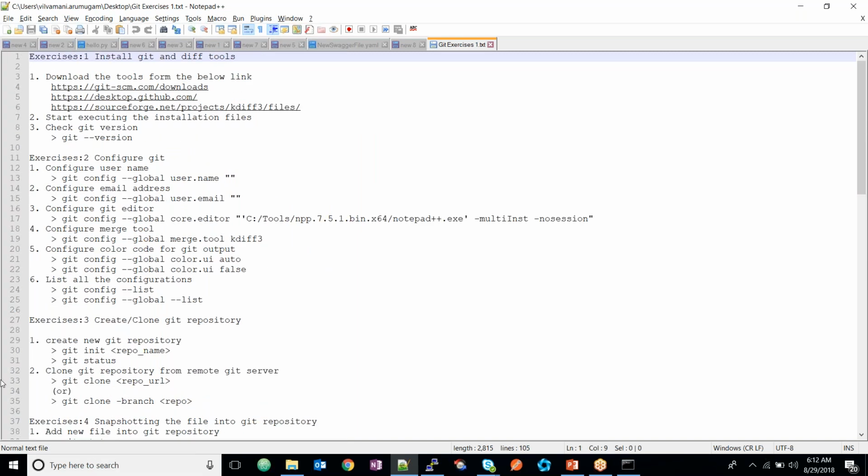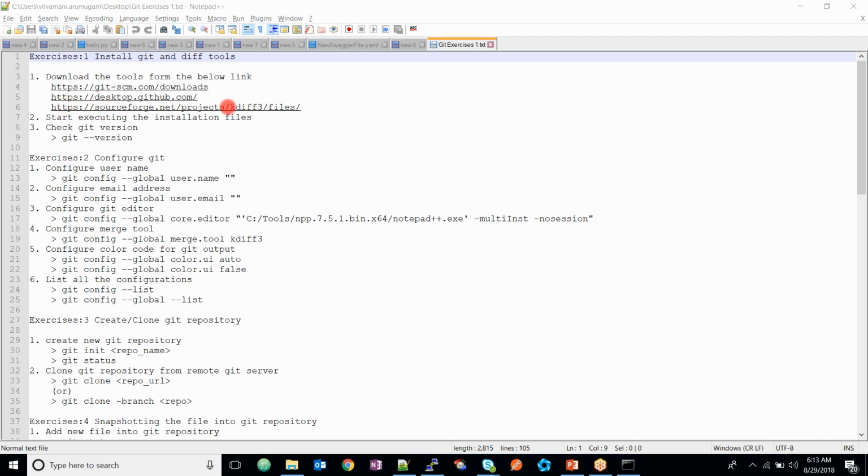These are some of the tools we can use for Git. The first one is this link, which is used to download Git from git-scm.com. The next one is GitHub GUI, which is a famous tool. We can download these tools and start using them from our local systems.